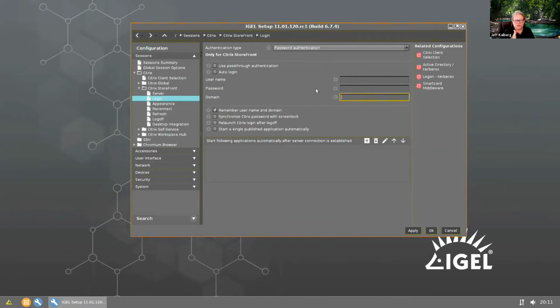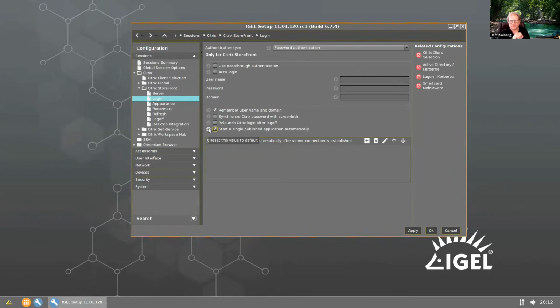We talked about the fact that you can control options below here about how we can tie the user's login credentials to the screensaver locally. So when the IGEL screensaver kicks in, the password for the screensaver has been synchronized with the domain password. We talked about the fact that if we have a single application or resource defined to a user, there's no sense stopping at the IGEL desktop to click to launch an application, desktop, or an application itself.